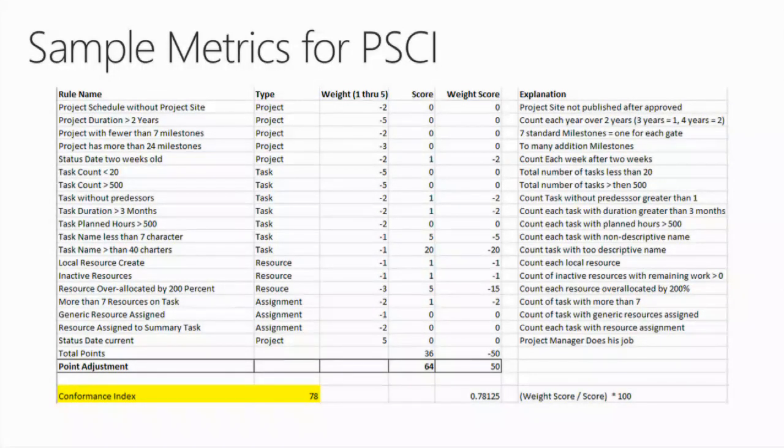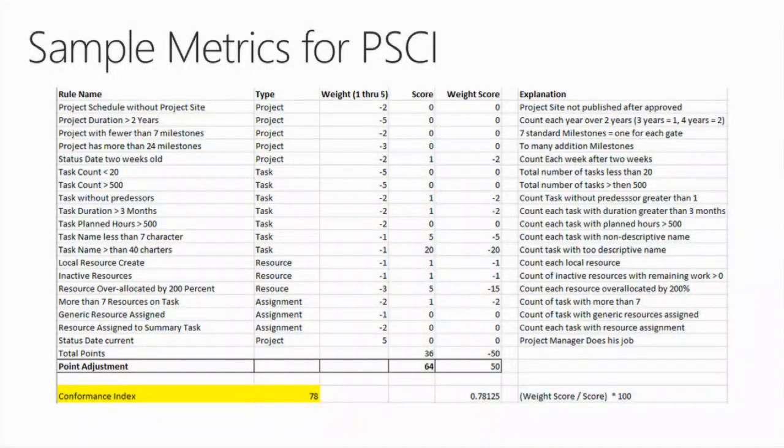So I look for different things, milestones. Maybe you have 7 key milestones that should be in there. Some people put milestones everywhere. If you don't want that in your governance, or if your governance says we don't want that many milestones, you just put something in here, look for it, and assign a weight to it.